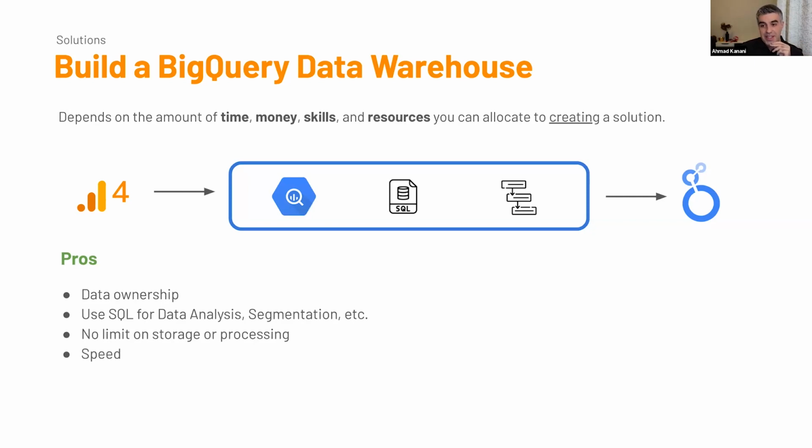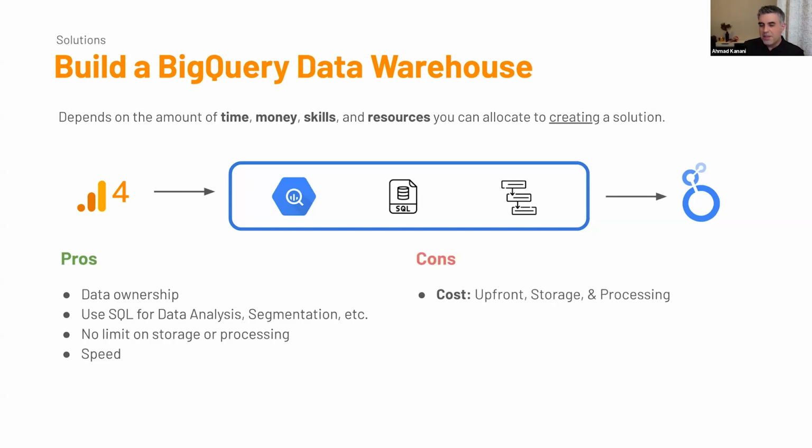It can be blazing fast if you know what you're doing. If you can create an optimized solution, which I've rarely seen, but if you know how to cache data, if you know how to use views and materialized views and schedule queries and create native tables, etc., you can create a solution that is blazing fast and can leverage BigQuery's BI engine. It is possible, but it's not that if you use BigQuery, by default, it would be blazing fast. You can do it the wrong way. It can be even slower than the API.